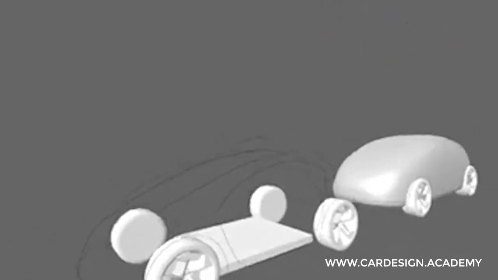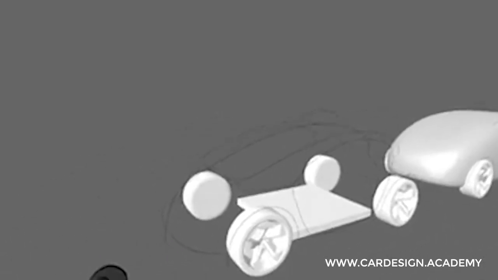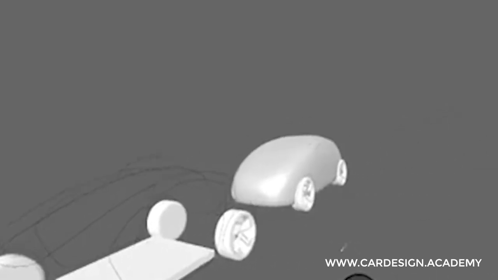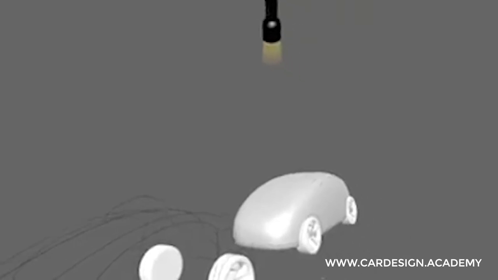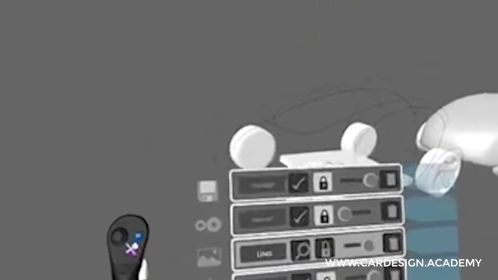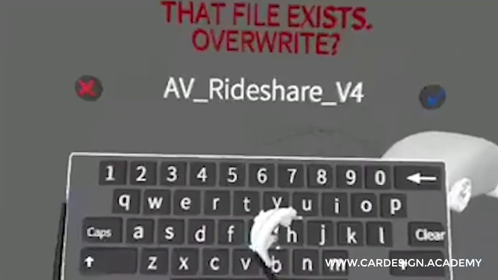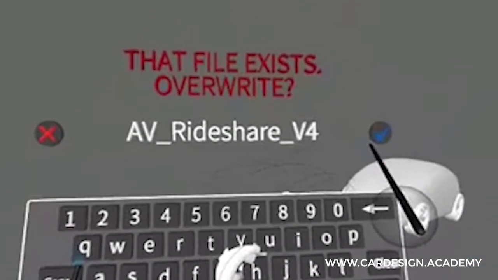So I'm going to show you how I would do this more as a proper model, with wheel arches and things like that. So more of the actual theme. I'm going to save this again.